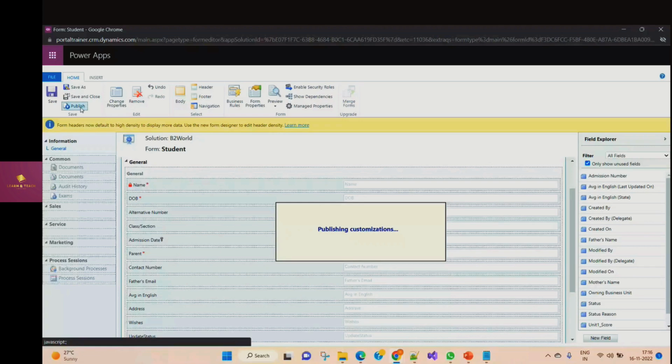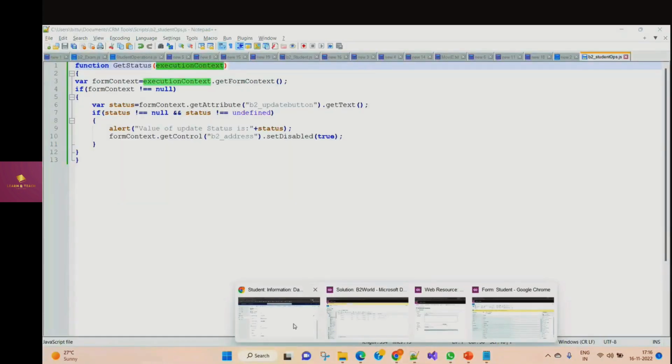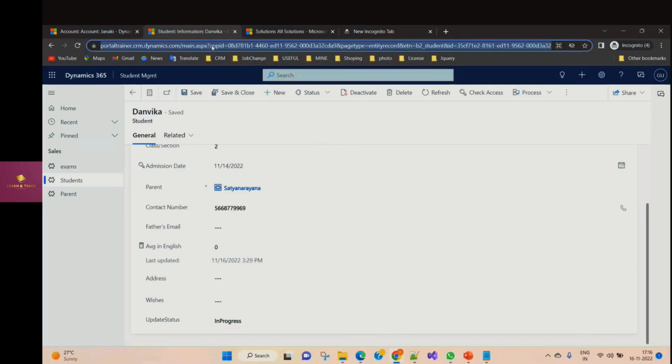Now, what will happen whenever we are updating the admission date? It will show an alert message with the update status. Let's see. Now this is student.